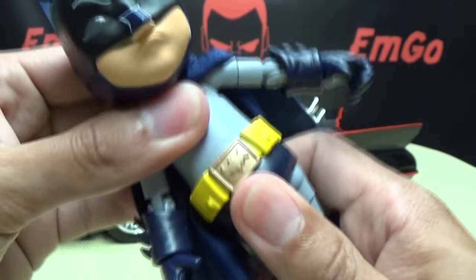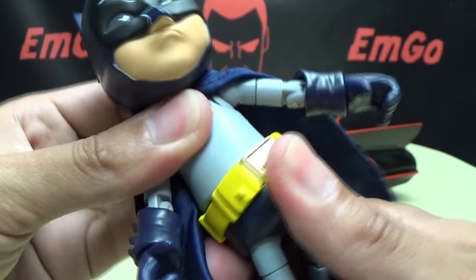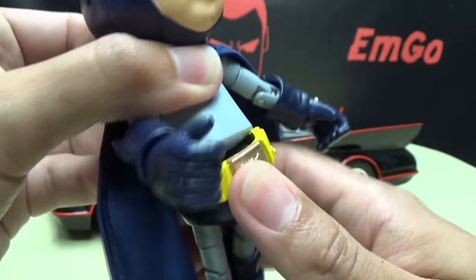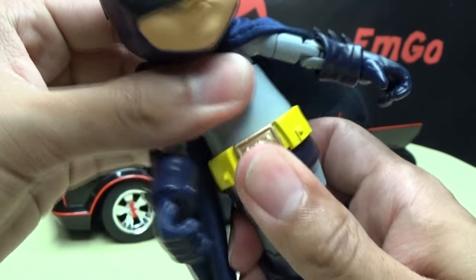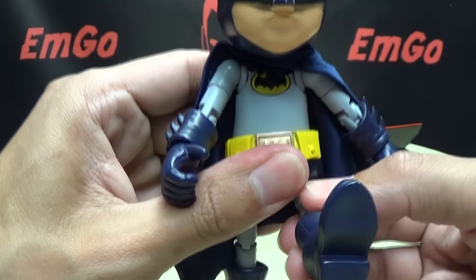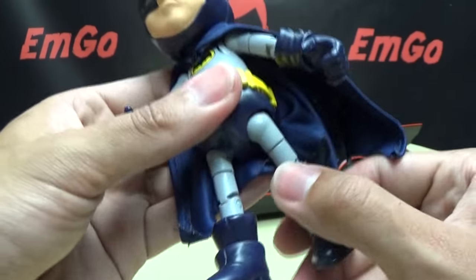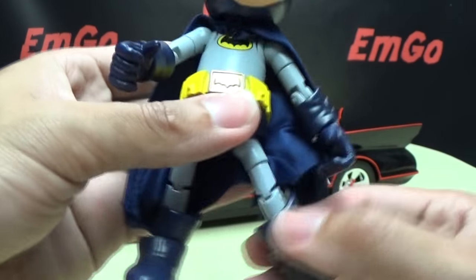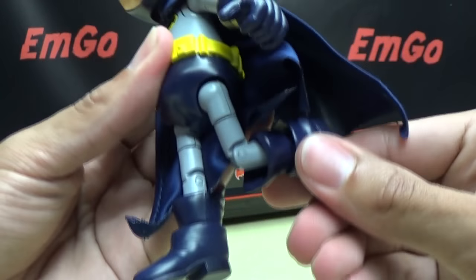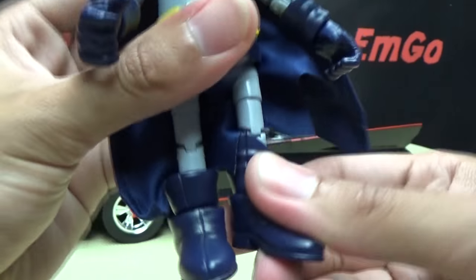And the waist is on a ball joint also. See it in there, so you can get that waist kind of wibbly-wobbly whenever you want, although in certain positions you're just going to have that big gap there, which is very unsightly. Legs can go forward that far, can go back that far. Outward movement that far. You do have a thigh swivel. You have pretty much 90 degrees of knee bend right there.